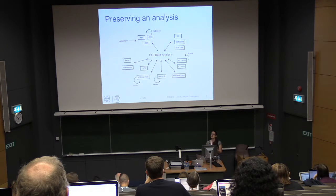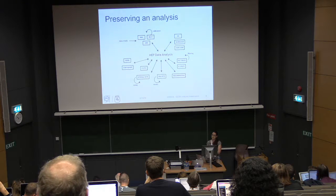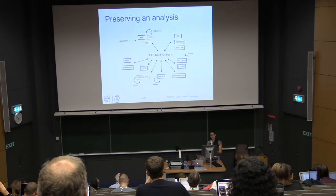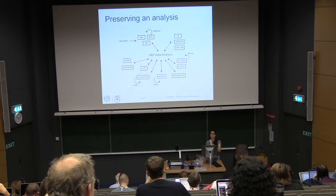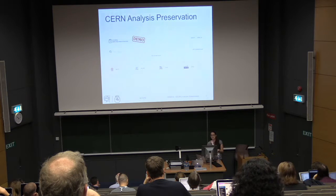So I should say that what we're trying to do here is construct an internal tool for sharing. This is not for sharing data publicly. We have other systems for that, like CERN Open Data and HEPData, as we'll see in other presentations. But this is really an internal tool for sharing the combined knowledge around what went into an analysis with everybody else who might need it. Because whether you're an experimental physicist or a theoretical physicist, there are a lot of different people and a lot of different stuff involved in this, and even if you need to use the data, you were maybe not involved in its creation, and so you don't necessarily know how it all goes together without some preservation there.